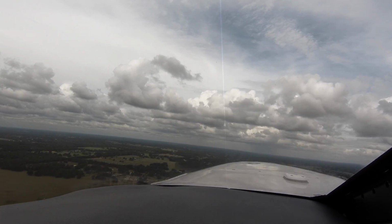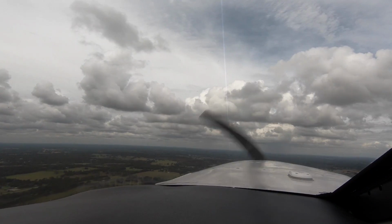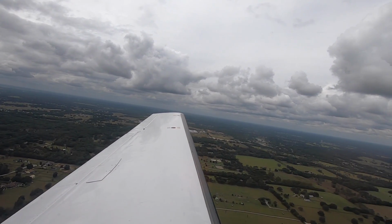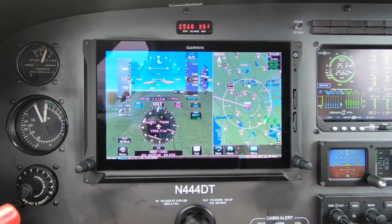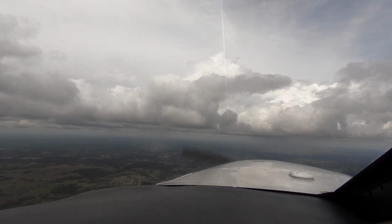Malibu 4 Delta Tango, contact Jacksonville Approach. Over to approach, Malibu 4 Delta Tango. Approach, Malibu 444 Delta Tango, 800 for 2,000, runway heading. November 444 Delta Tango, Jax departure, ident, climb and maintain 10,000. What was the on-course heading to your destination? Ident, up to 10,000, and 292 is on course. 4 Delta Tango, Roger, radar contact 2 miles north of Ocala Airport, expect on course in about 10 miles. 4 Delta Tango. November 4 Delta Tango, turn direct to destination. Direct destination, 4 Delta Tango.